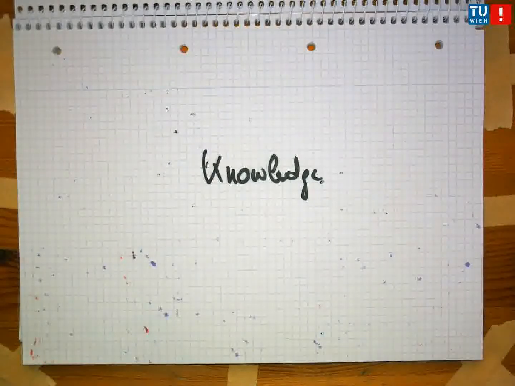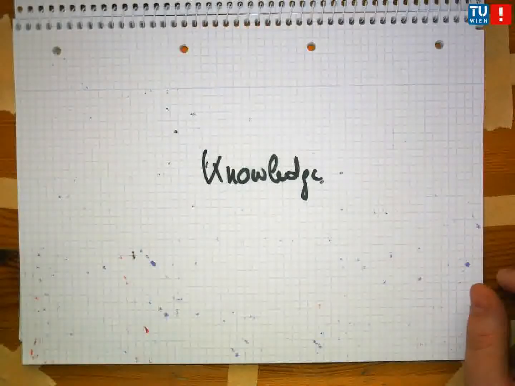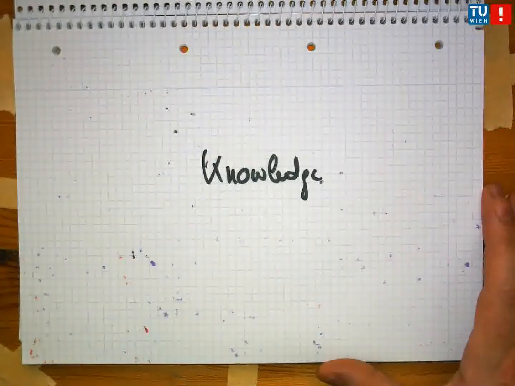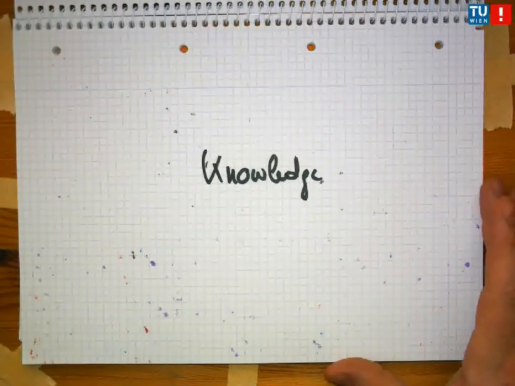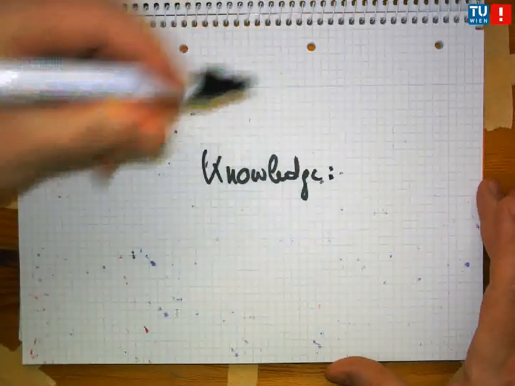So if we consider the central nervous system to be like a sponge that soaks up information from the environment, the knowledge is what we actually know about the world. So it's the ledger of our knowing of the world. And of course, the fundamental question of knowledge is, where is it in the brain?